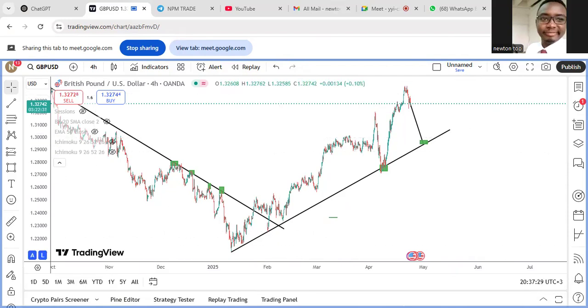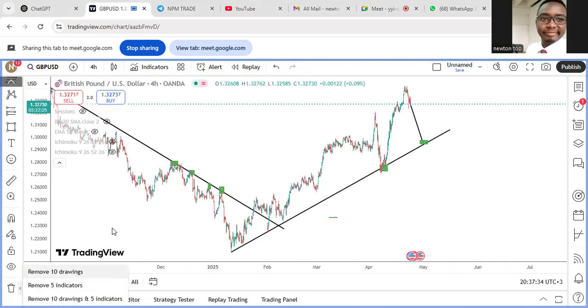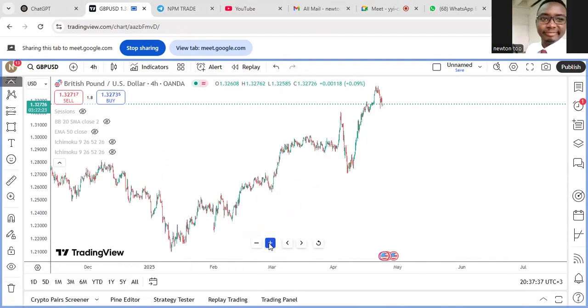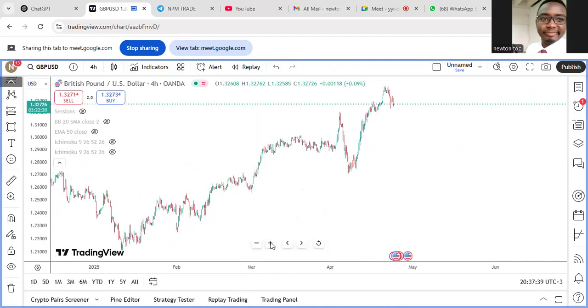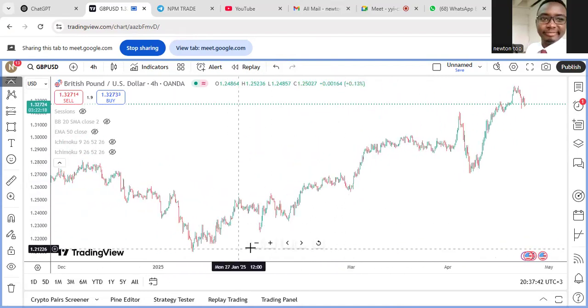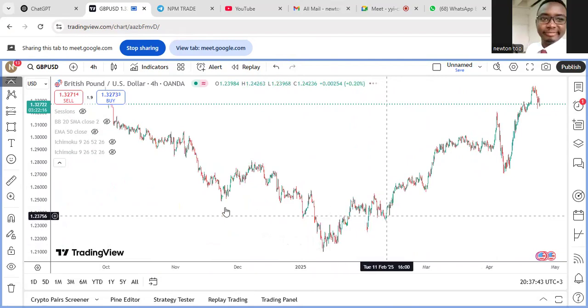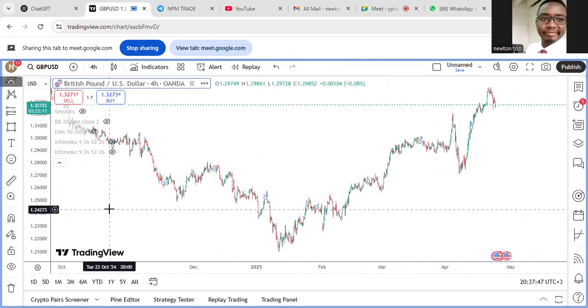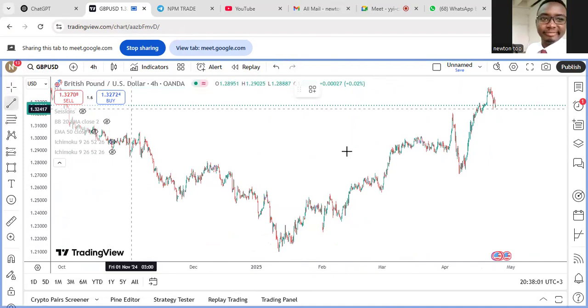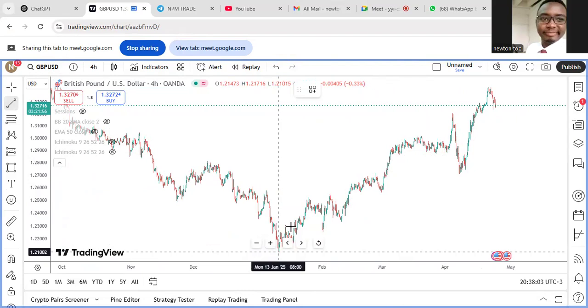As we wait for others to join, I'm going to show how I was able to draw it. I think I taught this trend line in the previous class, but maybe next week I'll review it again, because someone requested a recap of trend line. I'll probably do it next week, because Ichimoku will be finishing today.